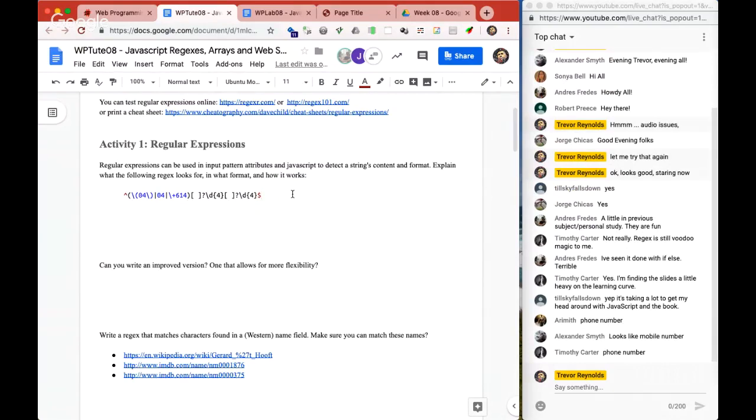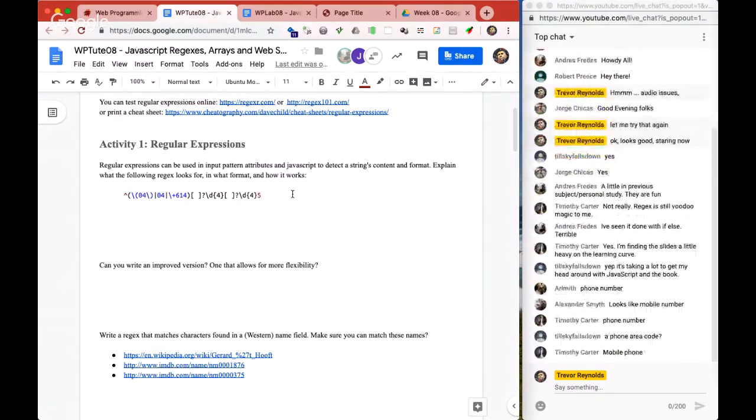So Tim, you're saying a phone number. That's very good. If you can be a little bit more specific, it might be a particular type of phone. And if you ever ask a question like this on the exam, and it's say worth 2 marks, you can guarantee that phone will get you 1 out of 2. Tim saying mobile phone, that's excellent. And the full answer, obviously, is Australian phone number, or a phone number in Australia.